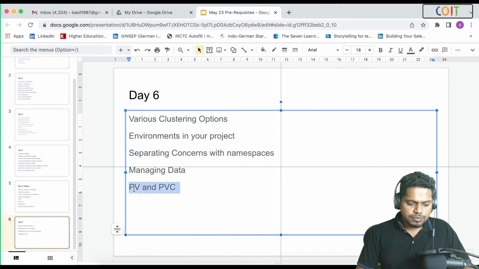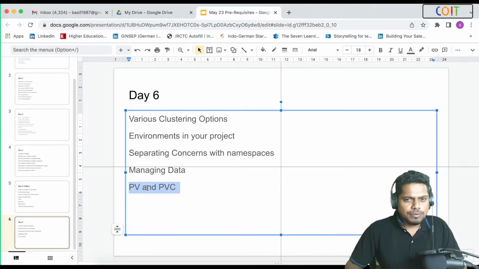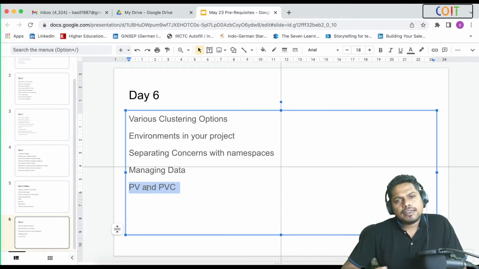So I'll talk about what a persistent volume is and what a persistent volume claim is inside Kubernetes. So, like I said, Kubernetes is open source software, free software, and it is not specific to Google Cloud. It is not specific to AWS. It's not specific to any particular cloud provider. It is modular and it is extendable. It is flexible, and whether you are using an on-premise data center, Kubernetes still allows you to use whatever disk solution that you use in your data center.